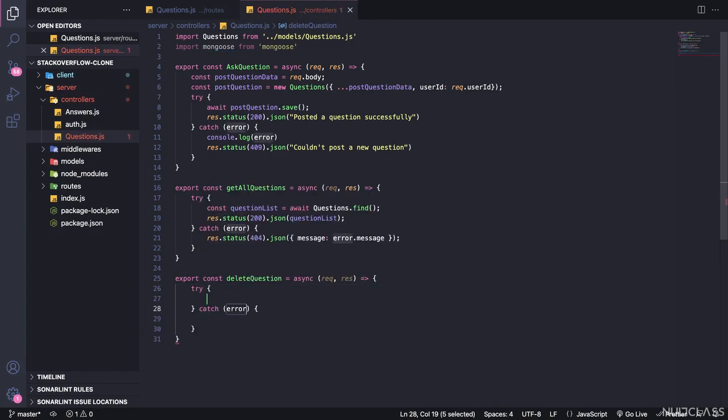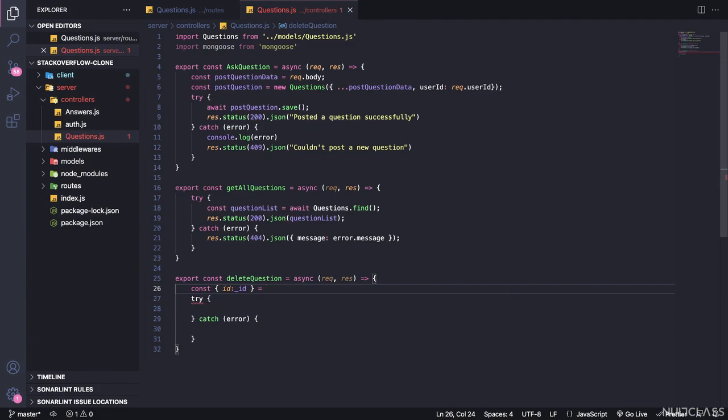In here, same thing, we are just going to have a try catch block. Before the try block, first we will just retrieve the data, which is nothing but const id. It's also going to be renamed as _id, which we have done earlier in many lectures as well.